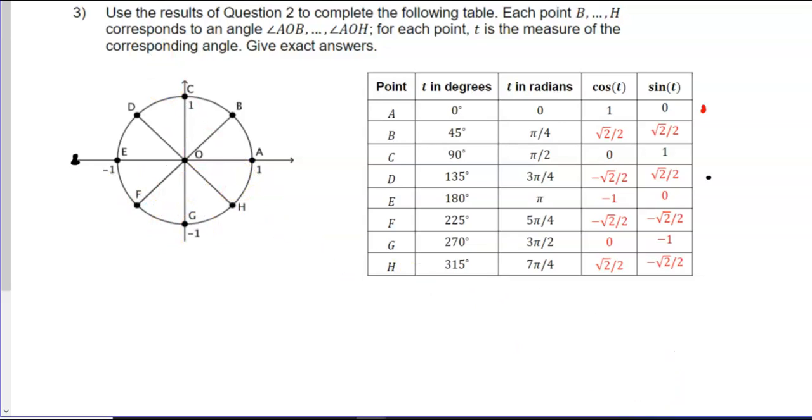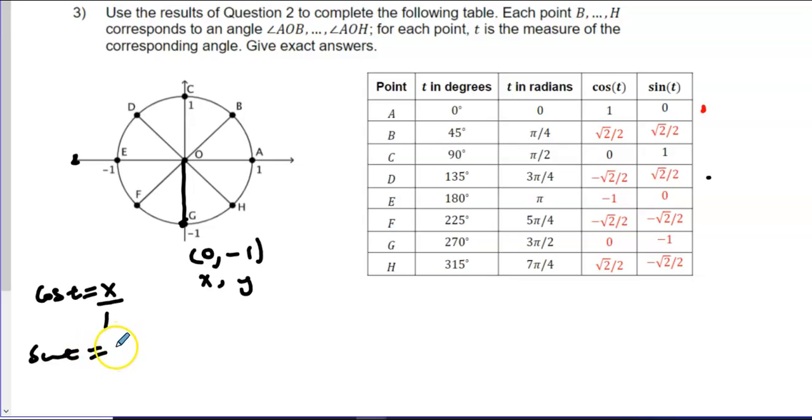If you look at the point G, this is lying exactly on the negative y-axis. All right. Now let's say that our x is going to be 0 and then our y is going to be -1. So this is x and y. Now we can use two methods to do this. Because this is lying exactly on the y-axis, there is no x coordinate because we have gotten to the maximum point. And we know that cosine of t is going to be equal to the adjacent, which is x, over the hypotenuse, which is the radius. And then our sine t is going to be equal to the opposite, which is y, this time is -y, over the hypotenuse, which is the radius, which is 1.